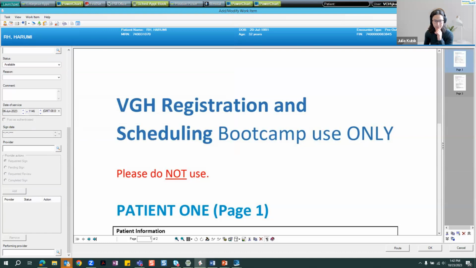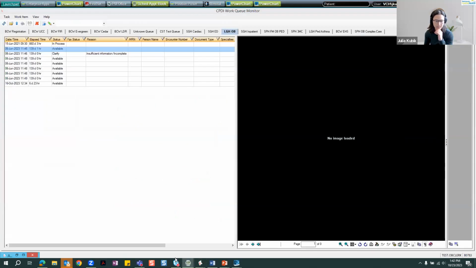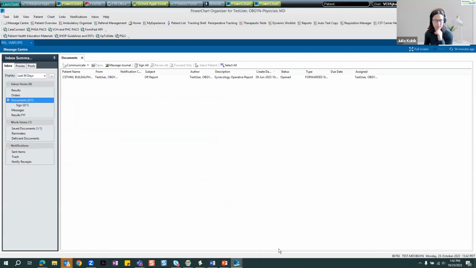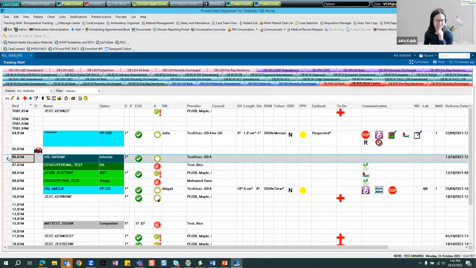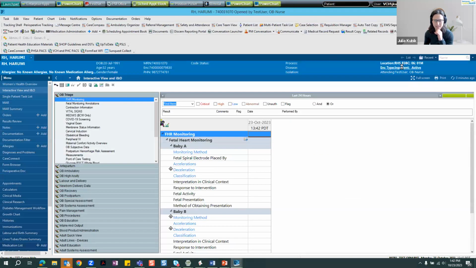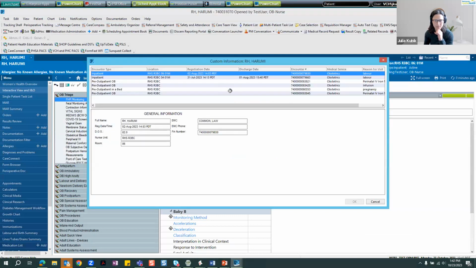What that will look like now that our indexing is done is, let me open up Power Chart as a nurse, if I can find a nurse. So as a nurse, this would look like, and let me pick the right encounter.